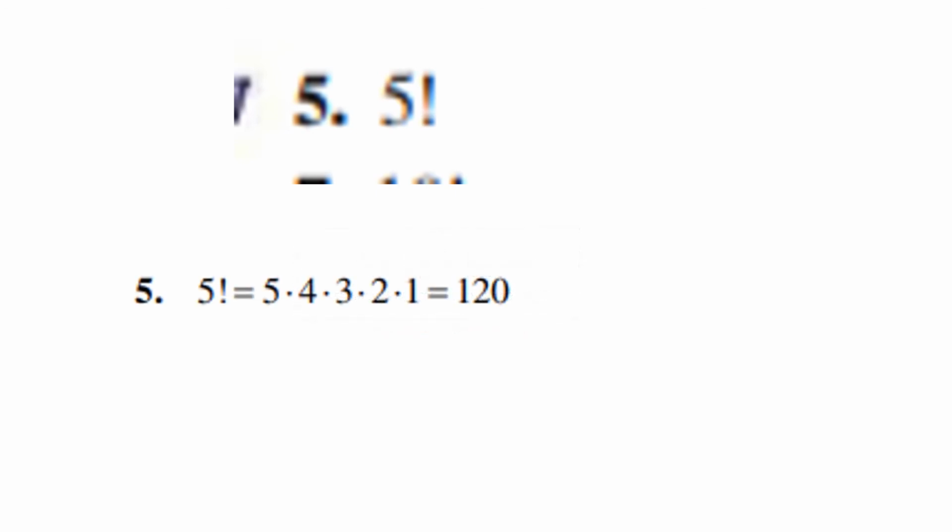One of the problems they ask you to try is 5 factorial. You know what to do. Let's see how you did. So 5 factorial is 1 times 2 times 3 times 4 times 5, and that is 120. And actually, since multiplication is commutative, most people would have said 5 times 4 times 3 times 2 times 1, starting with the highest number. That actually might be a better way for me to be saying it.